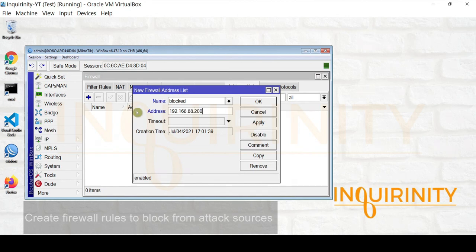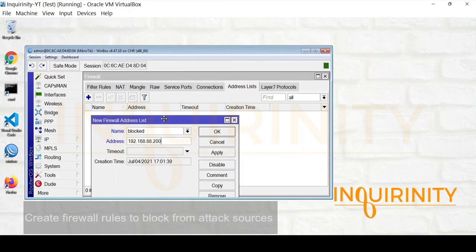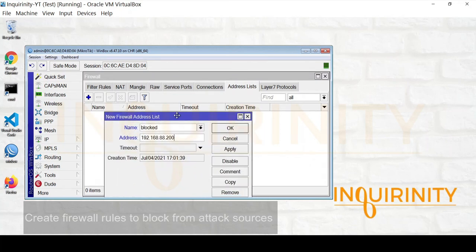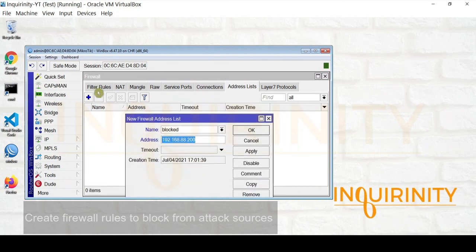Although you can do this, it will not be ideal in the long run, because the attacker could simply use a different public or private IP to circumvent this particular IP firewall filter rule once you create this and block this address list.